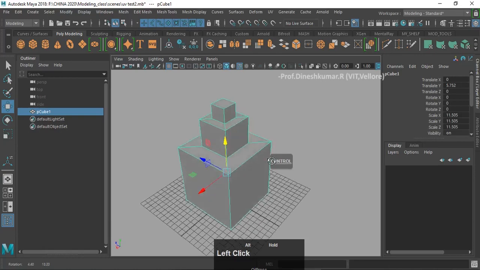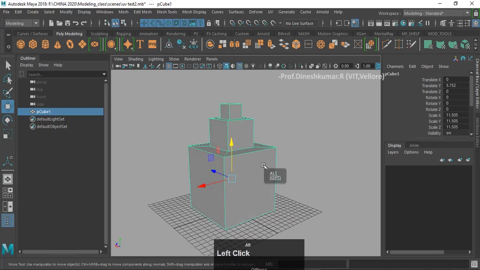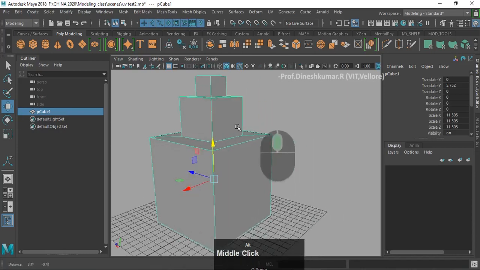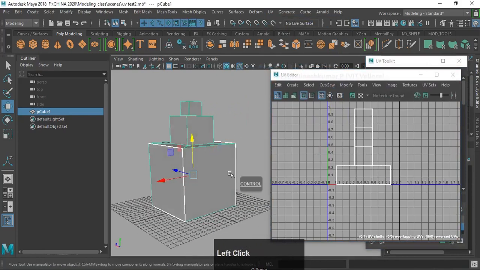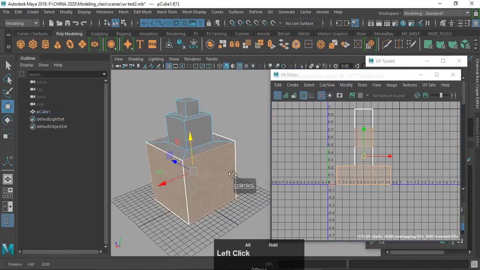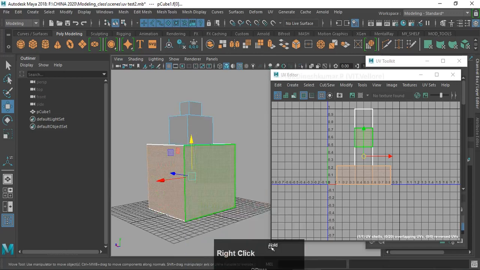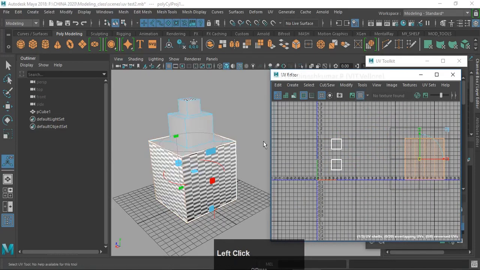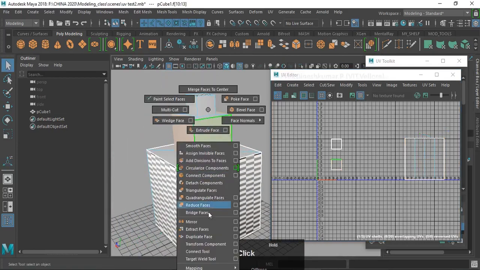Look at that. I have to map this model entirely. If I have to map this, let me go to the UV editor, and how we usually do is we select these 4 faces, then we apply mapping, cylindrical. Okay, then we move this away, then maybe we select these 4 faces, then we apply cylindrical mapping.